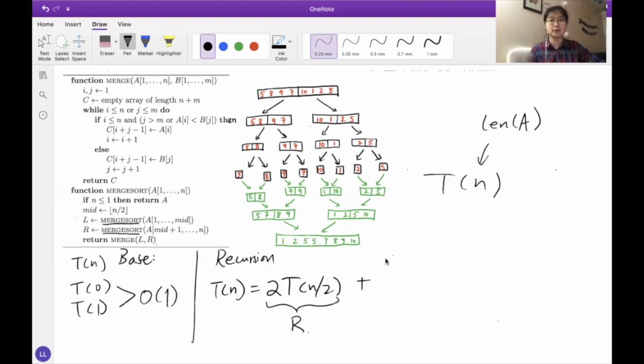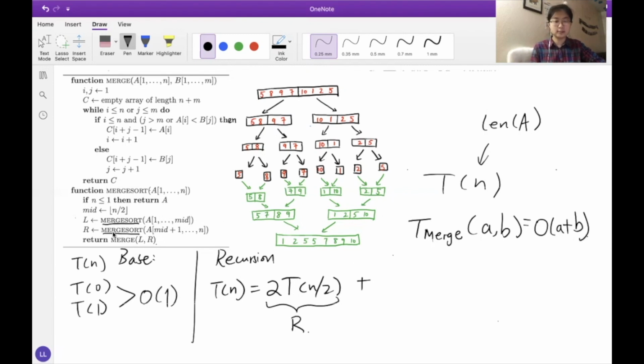What about the non-recursive part? We see that we're calling merge on the results of these merge sort operations, L and R. So what's the runtime of merge? On a high level, merge takes two pointers through A and B respectively, and you keep adding the next smallest element from A or B. So what this tells us is that each element in A and in B is processed and copied into C exactly once. So the runtime T of just the helper merge, given inputs of size A and B, I'm using A and B so as not to confuse you with the M and N here, not to confuse this M and N with this N. Given two inputs of size A and B, the runtime is O(A + B).